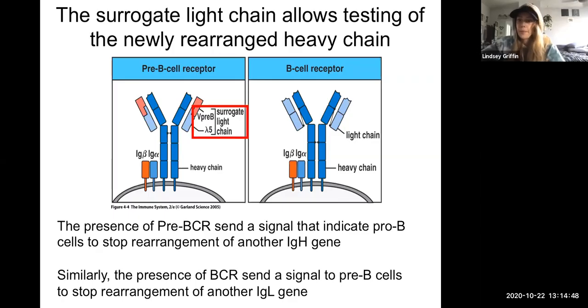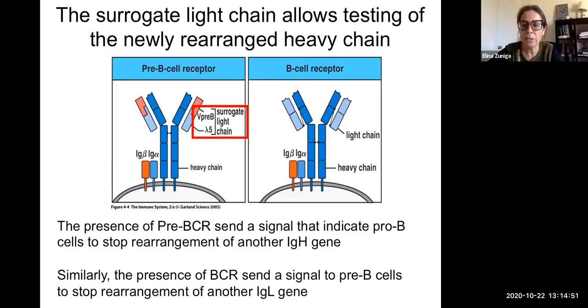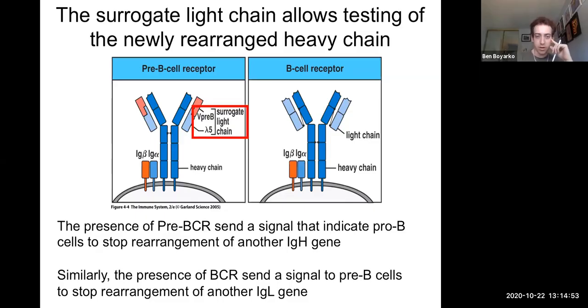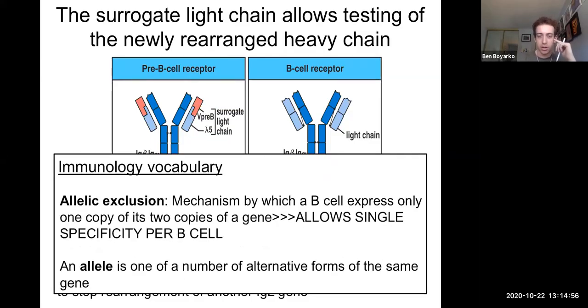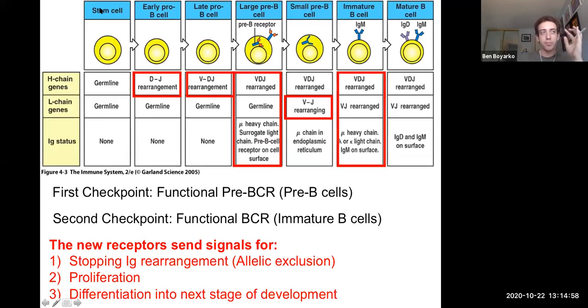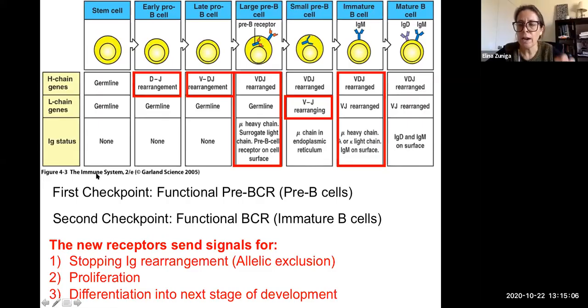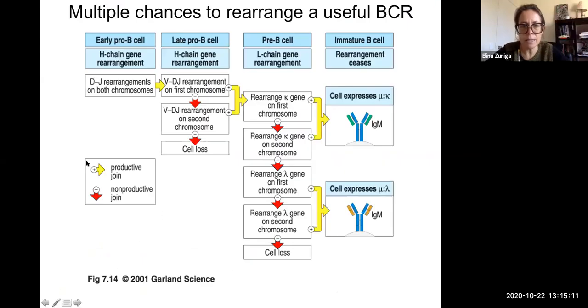Sure, thank you. Any other questions? I also have a quick question. Yes, please. So for the pre-B cell, when you have the light chains, the kappa light chain locus is preferentially chosen over the lambda light chain, correct? Yes, the kappa is the first one that starts being rearranged, and then the kappa in the second chromosome, and if that fails, then it starts the rearrangement of the lambda in the first chromosome, and if that fails, the lambda in the second chromosome.